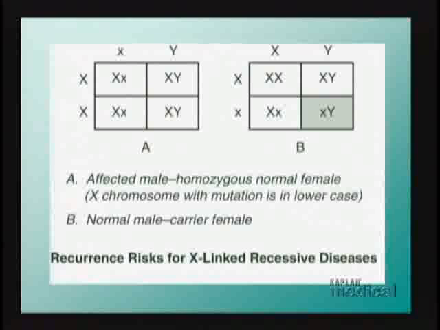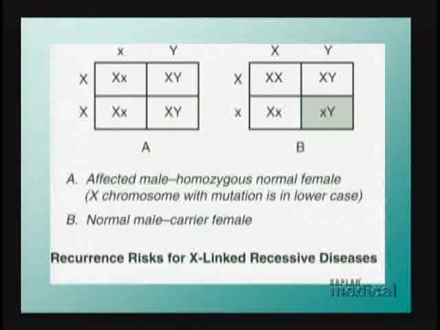For the X-linked diseases, you should be very careful to determine if the test question asks you about sons or daughters or children, because the answers are different in all of those cases. If they ask about sons, you only count the two boxes on the right. You only count the male children. If they ask about daughters, you only count the two boxes that represent daughters.